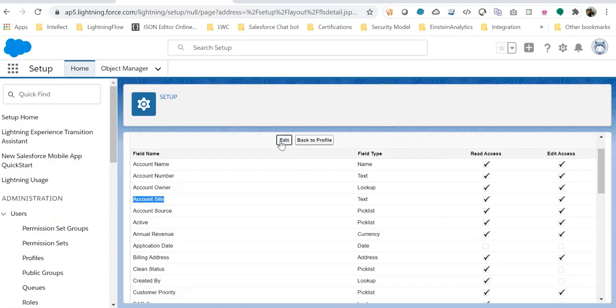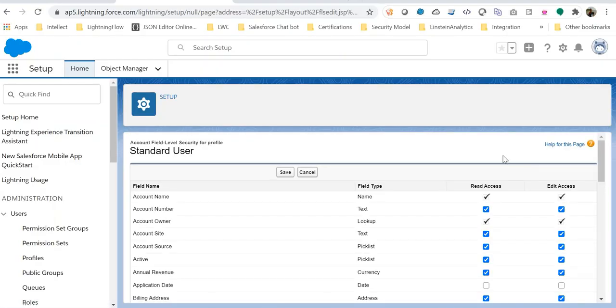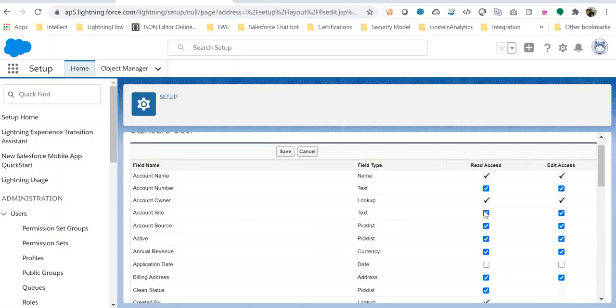So you can click on edit, and then for account side field, if you remove read access, it will also remove edit access, because if you don't have read access, how can you edit the record? So this is how you can remove the access for any field.